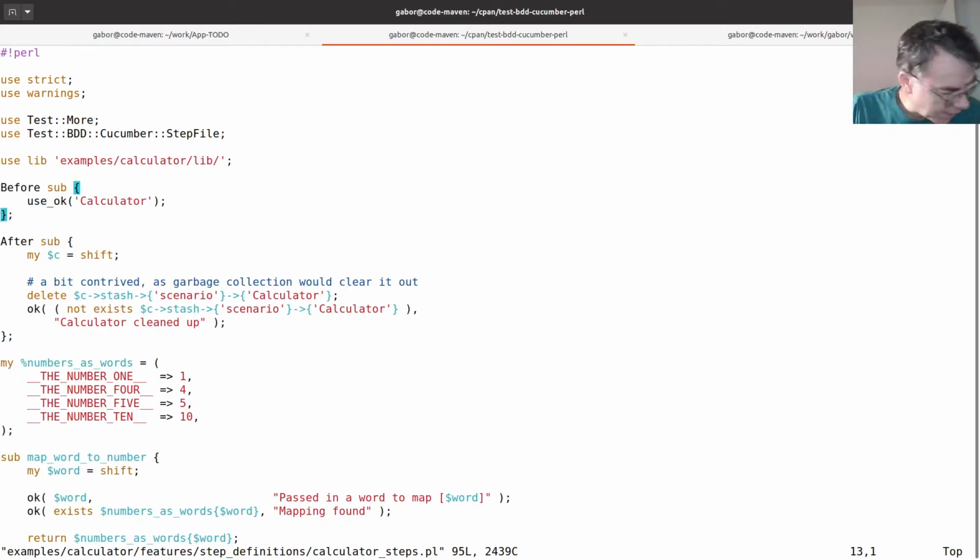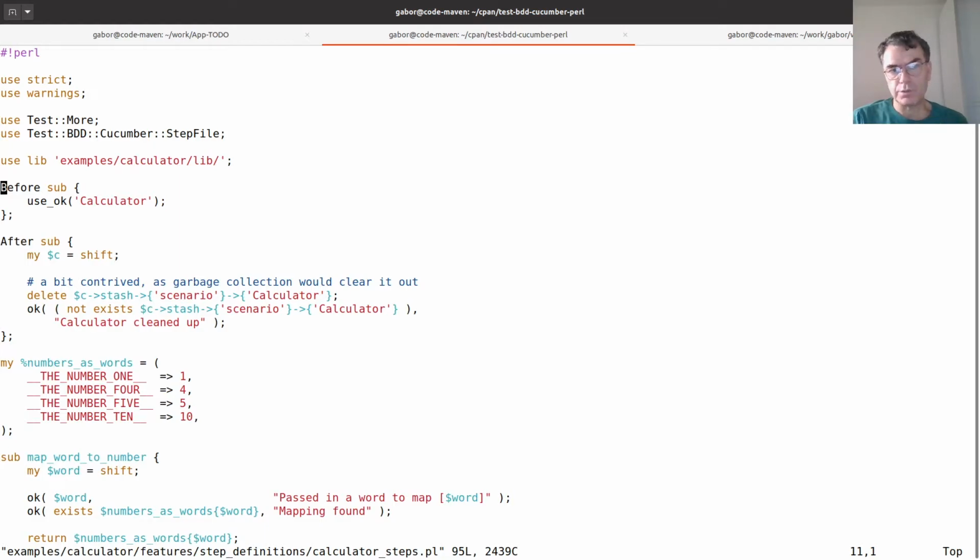So I guess this is something like a fixture that will happen before running all the rest of the tests, and then after is going to run after all the tests. So it's going to be like a cleanup of the test. In the Perl world, the Test::More world, I don't think there is really a good way of setting up fixtures. That is available in the xUnit world and in Python and in other languages, and also in Test::Class. I saw it in Perl, but in the Test::More world I don't think that's available.